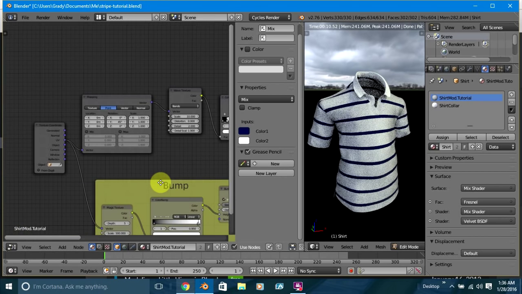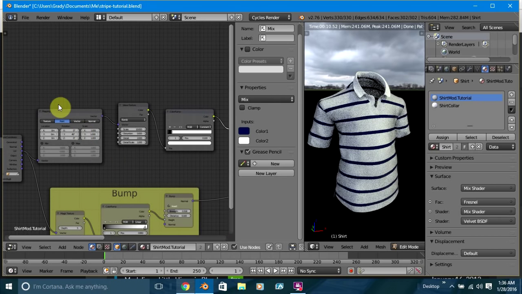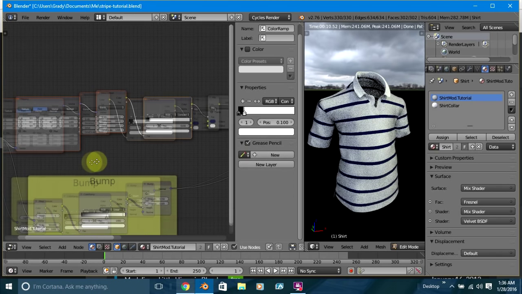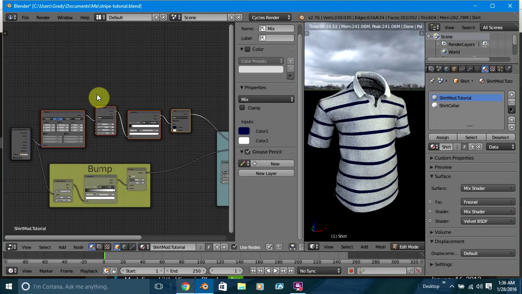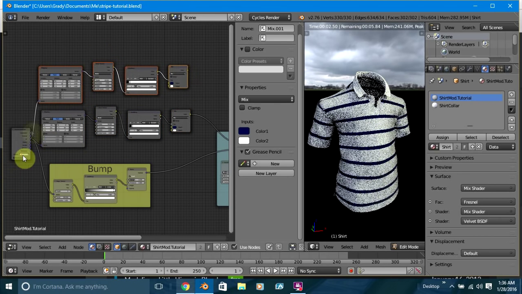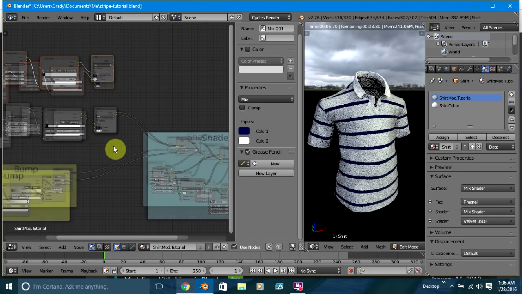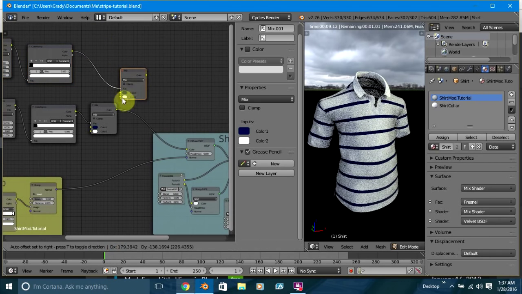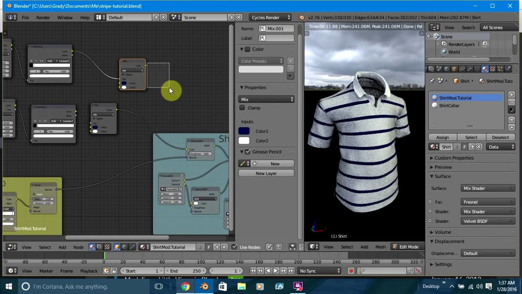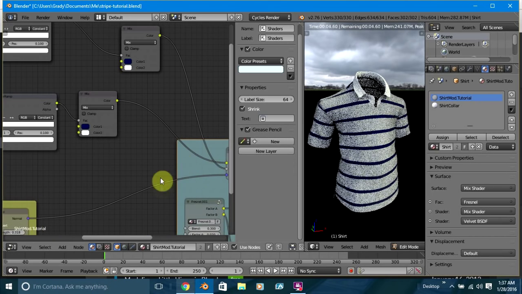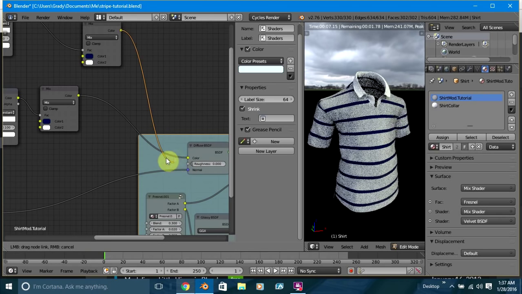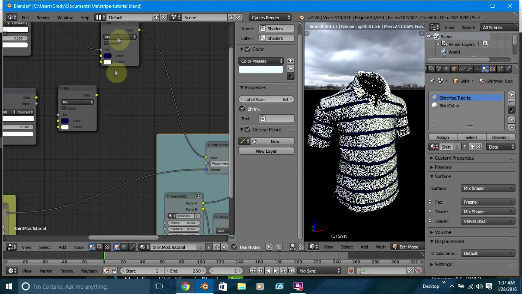So to create the shirt that I had on my character in the intro, all I did was duplicate these four nodes with Control Shift D to maintain the connection to the UV image with the mapping. And then if we take this last node and make it the one that connects into the color, there we go.